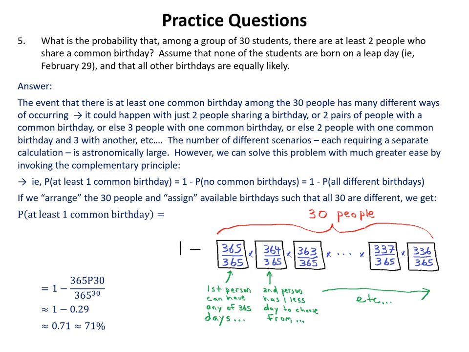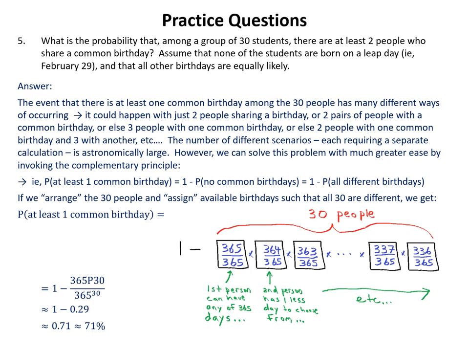And then the question is, well, what is the pattern or patterns that we're getting in these boxes? Well, it's clear to see that each of the 30 boxes has the same denominator of 365. And of course, we're using the multiplication principle because this is a sequence of birthday allocations. So we have 365 to the power of 30 as our denominator. And on the top, we're multiplying down from 365 30 consecutive times, which, as we've discussed previously in the lesson on permutations, is 365 permute 30, 365P30.